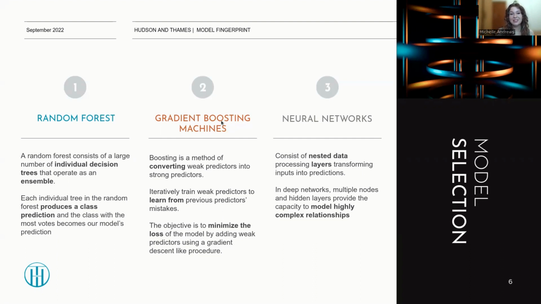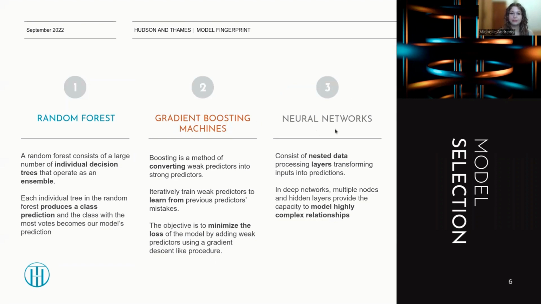And a gradient boosting machine. As the name says, we apply this type of boosting intuition. We take predictors that are weak, in the sense that they don't make accurate predictions, and then we try to boost them to be strong predictors that generate accurate predictions for our model. And how we do this, and again this is why this model can become very complex, is we iteratively add not only data, but also the mistakes that were made from one iteration to the next. And we do this by minimizing the loss function. So we train our predictors, every time decreasing this loss function, and we do that with a gradient descent-like procedure. And gradient boosting machines are not the only method. There's also AdaBoost and XGBoost. So yeah, just take note of that.